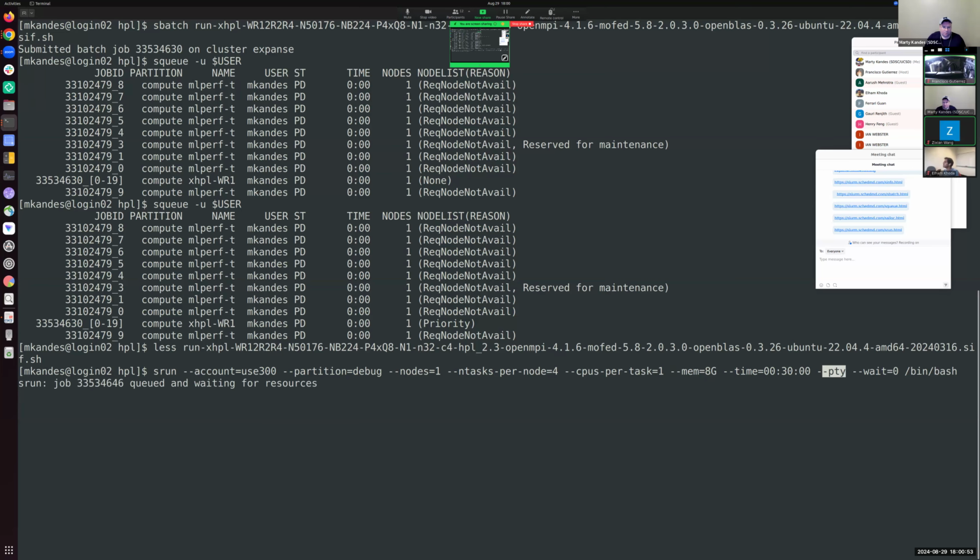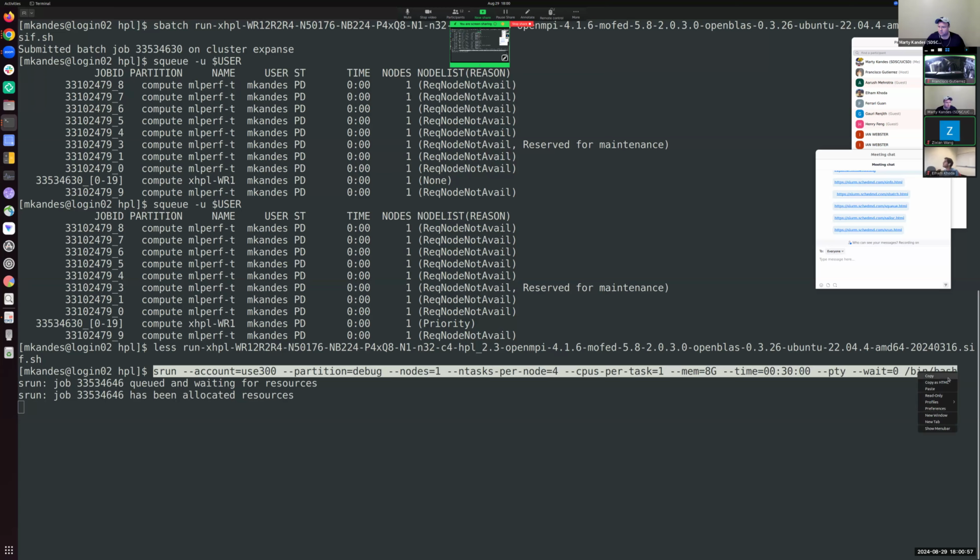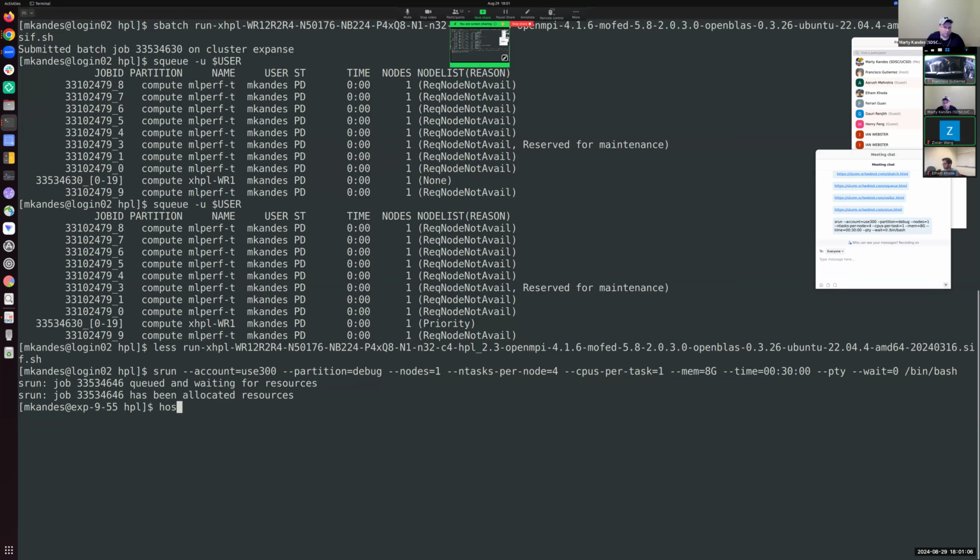So if I run that command, right? All it does is drop you into an interactive session on that node, right? So this is just one of Expanse's debug nodes in the debug partition.